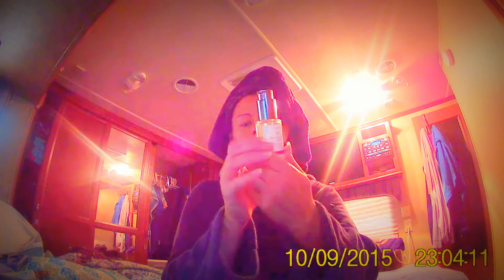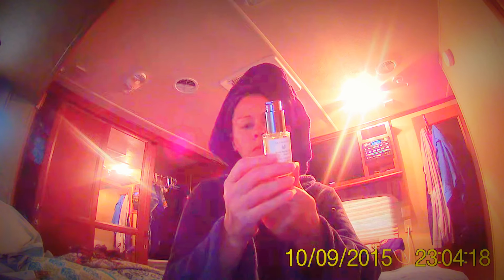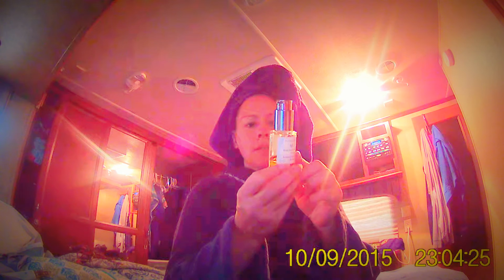And then when it comes to putting stuff on my skin, this is my favorite. We're going to talk a lot about hydration. But I've had this that I got with the organic stuff, and it's rose body oil. Rose is supposed to be great, but this is definitely diluted rose. This isn't that great of a product. I use it as a carrier oil with other people's stuff, but it didn't really absorb at all, and it just made my skin super shiny. But it's supposed to be organic and great.